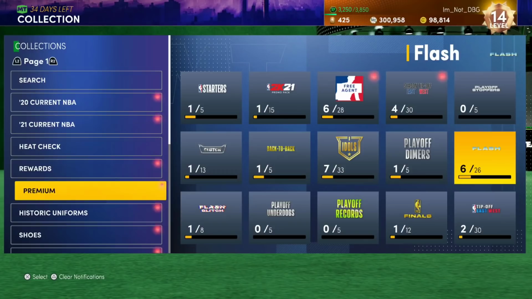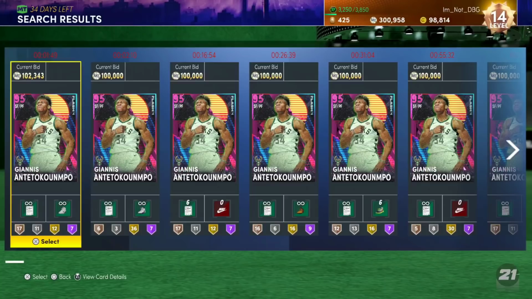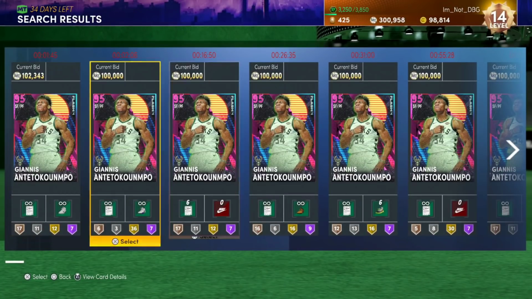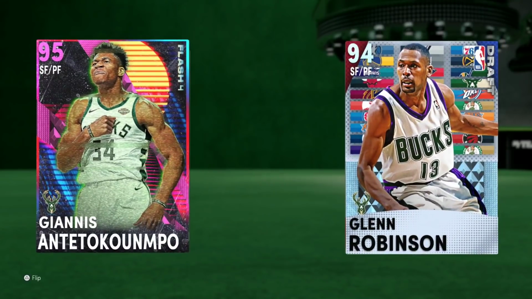And this is going to cause some controversy. This is definitely going to cause some controversy, because some people love this card. And it is Pink Diamond Giannis Antetokounmpo. He ends normally at about 150k. His normal price for ending on the auction house is 150k. That was what the last one ended for. So, for 150k, let me talk about cards that are that price.